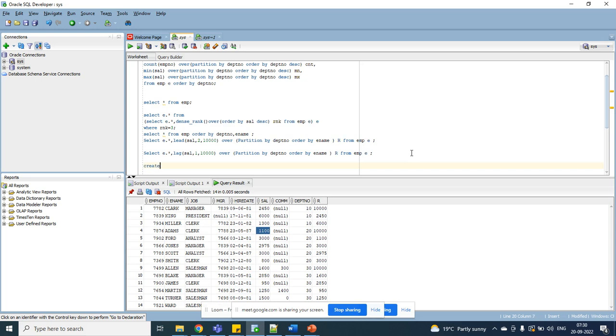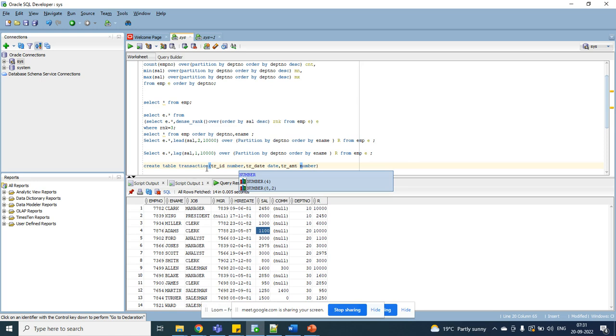Okay, let me create one table. Create table transactions. Here the transaction ID will be there, a number, then the transaction date, which will be a date, and the transaction amount, which will be a number.